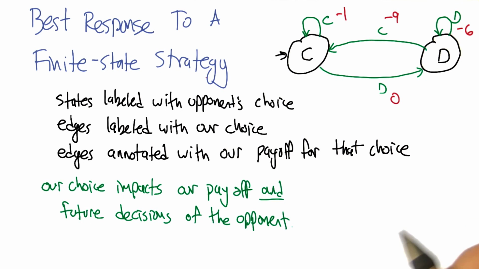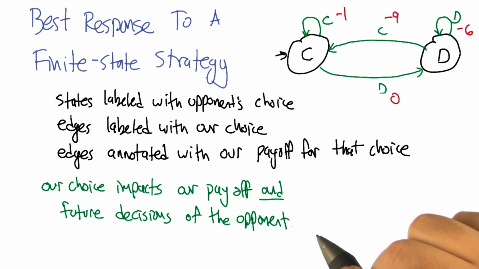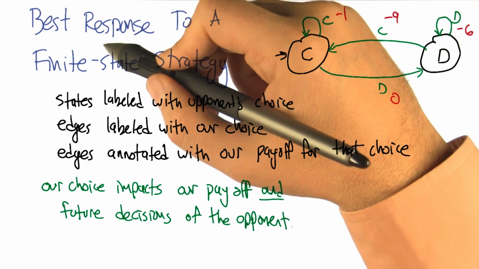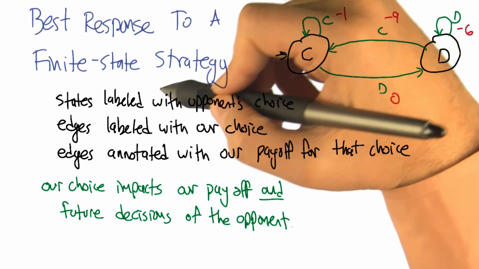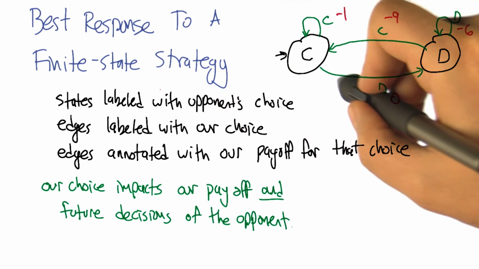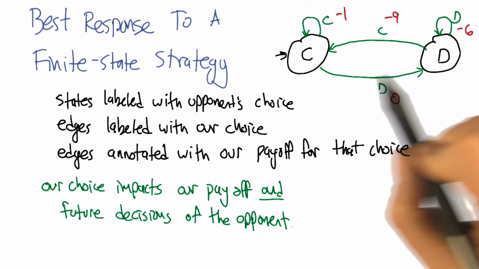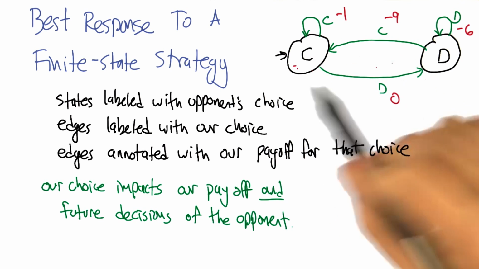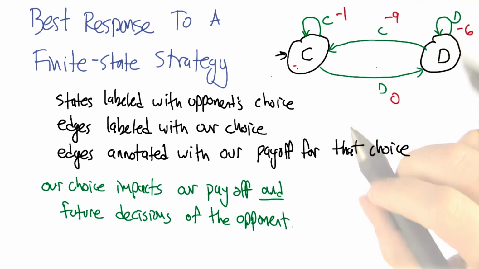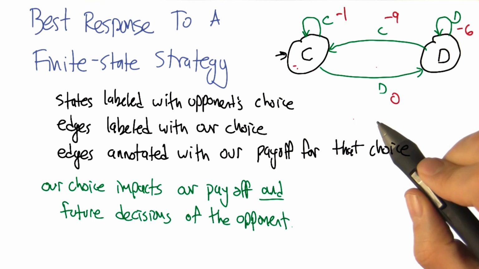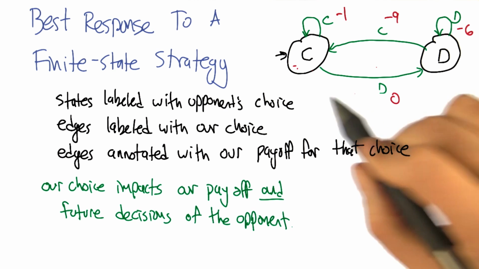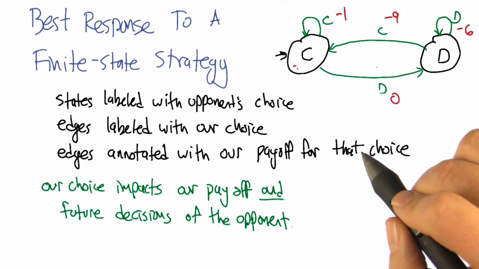Now, we kind of cheated here because I told you there's just those two strategies, but there's actually a bunch of other strategies you can play against tit for tat. And it's worth thinking through, how do you compute a best response to some finite state strategy? So tit for tat is a finite state strategy, and it has these two states, and the strategy is expressed in terms of transitions between those two states. But in general, if we have some kind of finite state strategy like tit for tat, how do we figure out how to maximize our own reward in the face of playing against that strategy?